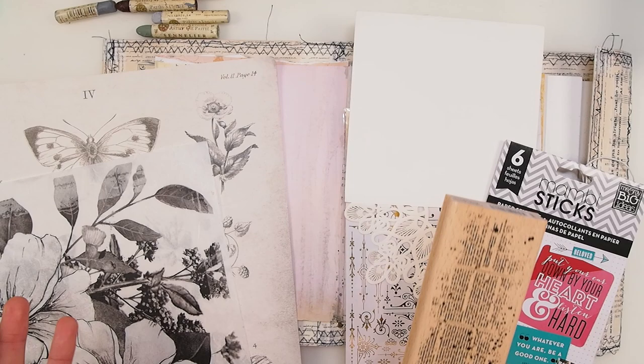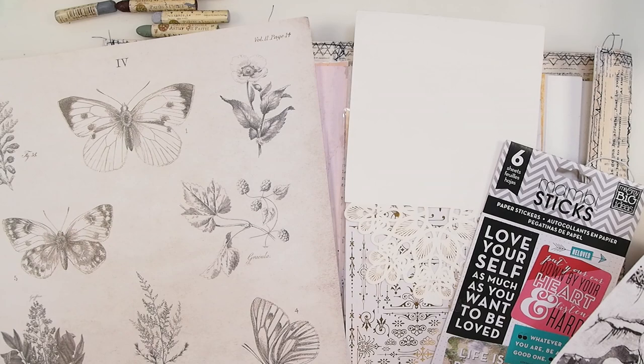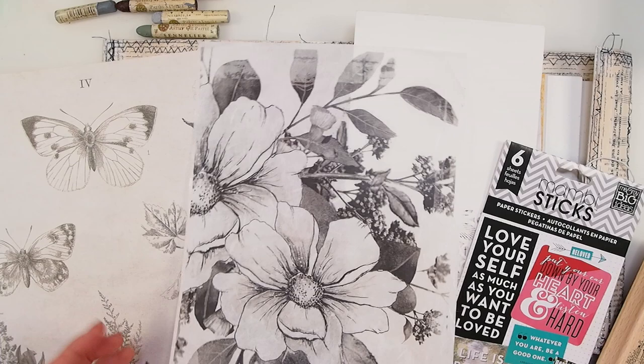So what do we have here today? As you can tell, I have some absolutely gorgeous, stunning scrapbook paper, and this one is from Heidi Swap. I really love it. I loved it from the moment I saw it, and I just had to have it. Then I have my own rice paper, which corresponds in the color scheme because I'm thinking a little bit of black and white today. We shall see how it's gonna be because I prepared the colors as well.